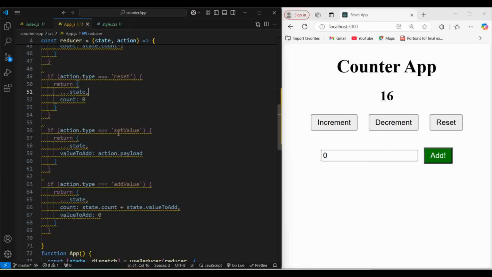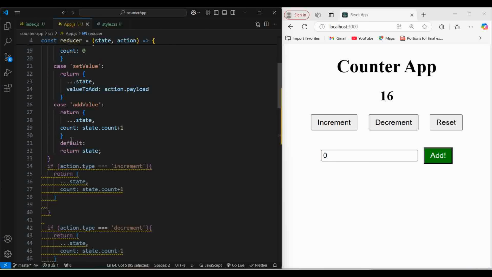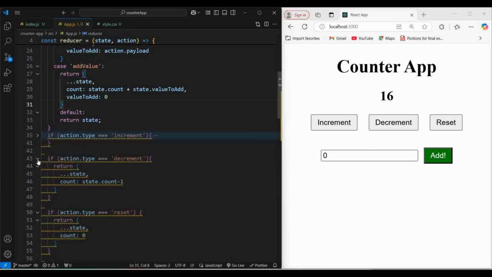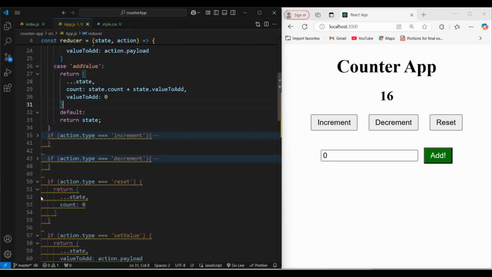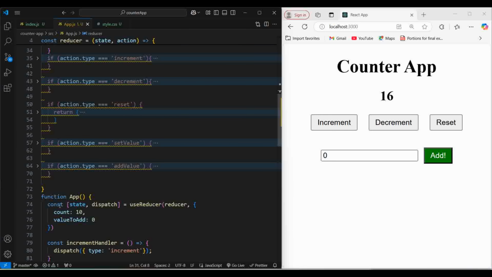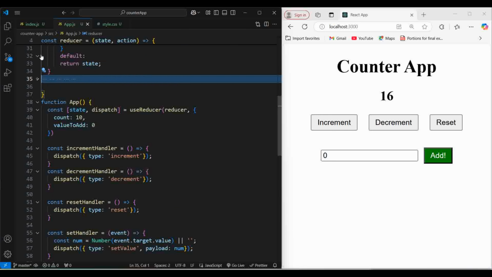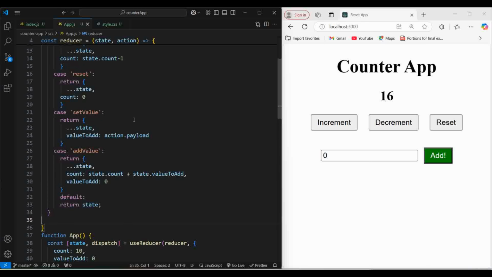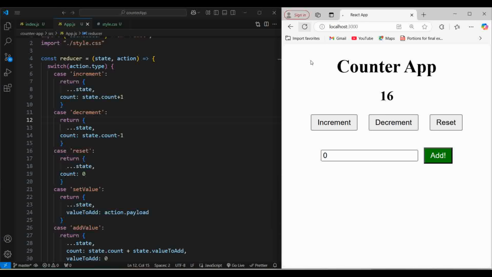And we'll do the same thing. We're going to copy the return statement and paste it here. Okay, so now let's get rid of all the if statements. Save it and let's go to the browser. You can see all the functions are working exactly the same.